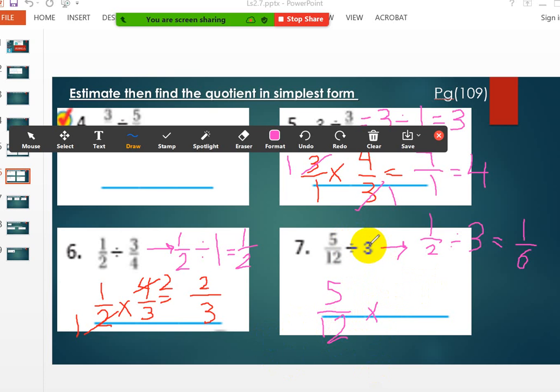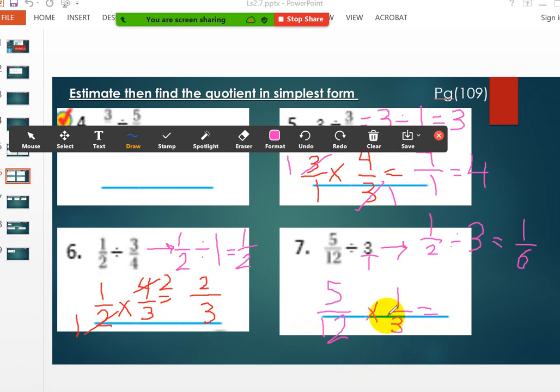This is a whole number. So if I want to write it as a fraction, the denominator becomes 1. So if I want to make the denominator the numerator and the numerator the denominator, it will be 1 over 3. Now, Selma, before we multiply, can I simplify the numbers? Yes. Okay.